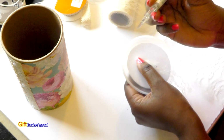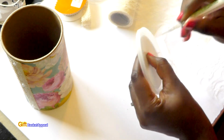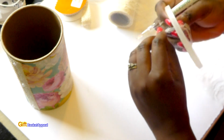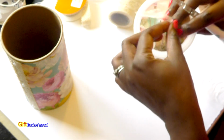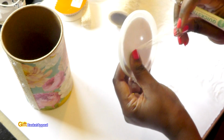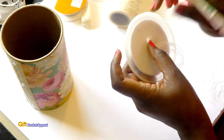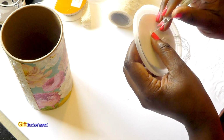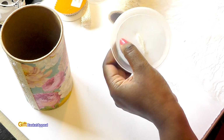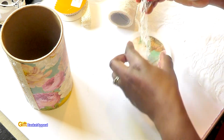I'm just going to take this other part of my Quick Stick and just push this right through. Oh, it's actually staying on. Okay. All right, that's great. And I'm just really kind of making this up, but I wanted to add some kind of lace or maybe tulle-like ribbon to this just to have that come out of the top there.